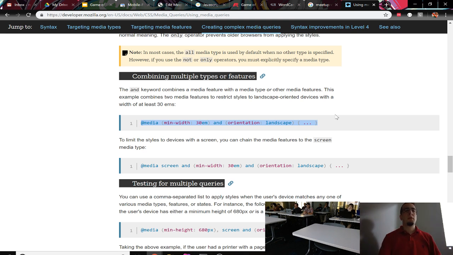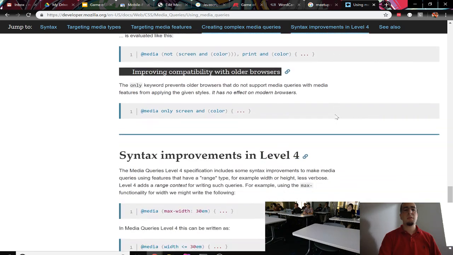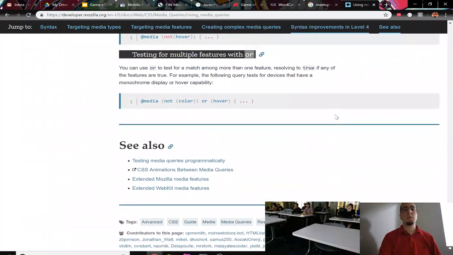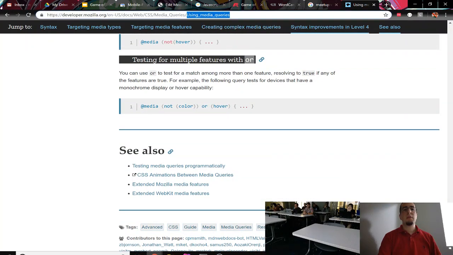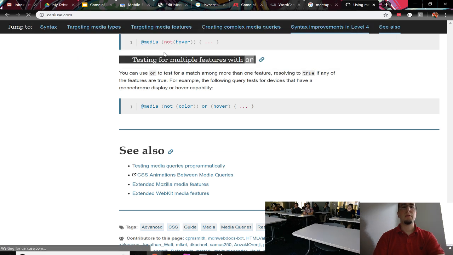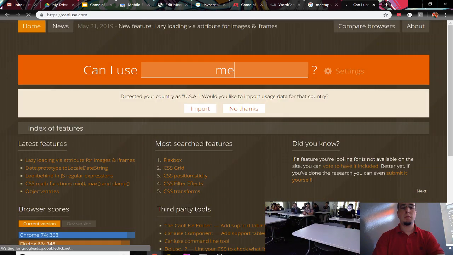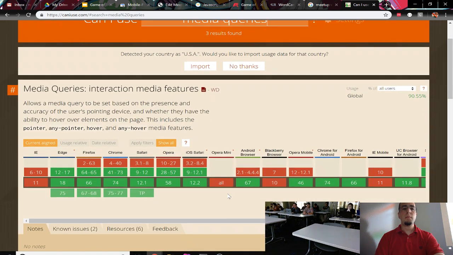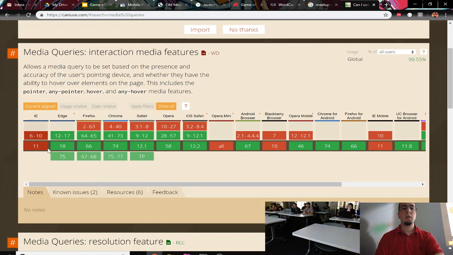Scroll down, you'll see. Does it tell us on this page? Doesn't MDN usually, I don't know. No, maybe not that one. But there's always the old Can I use? And we could just do media queries and see what. I guess it's on that.